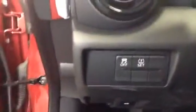I'll take you inside here. You've got your traction control and tire pressure resetting. This is the beautiful cluster. I'll fire it up here. Oh yeah, it sounds good. I like this car very much. Good stereo as well. Sorry, it just cranked. On your steering wheel, you got your Bluetooth, your volume controls, as well as your cruise control.